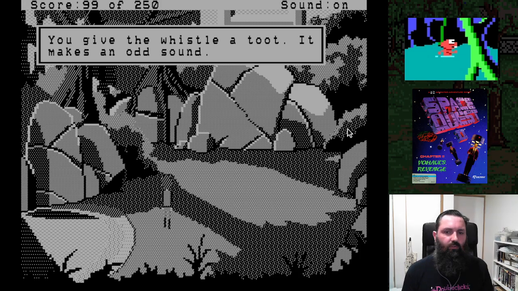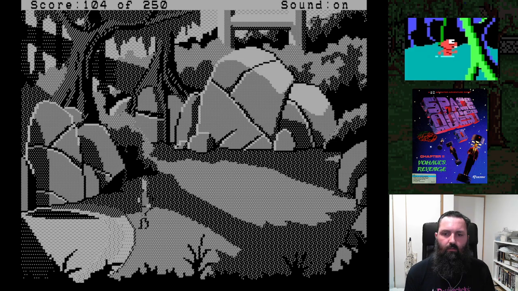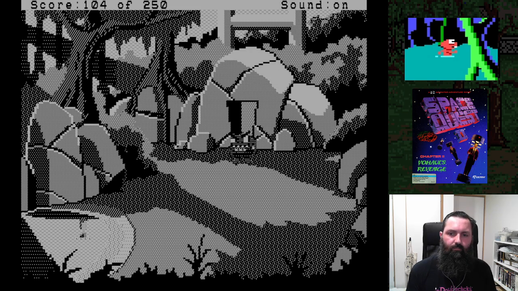You give the whistle a toot. It makes an odd sound. You hear an incredible whirring and grinding sound coming from the north. Uh-oh. Run away! Suddenly, a Labian terror beast buzzes into the room like a tornado, and he looks like he could do as much damage as one. Oh, look at this cute little guy.